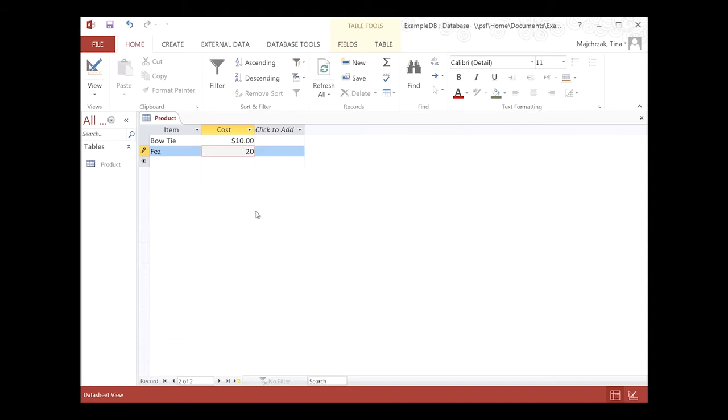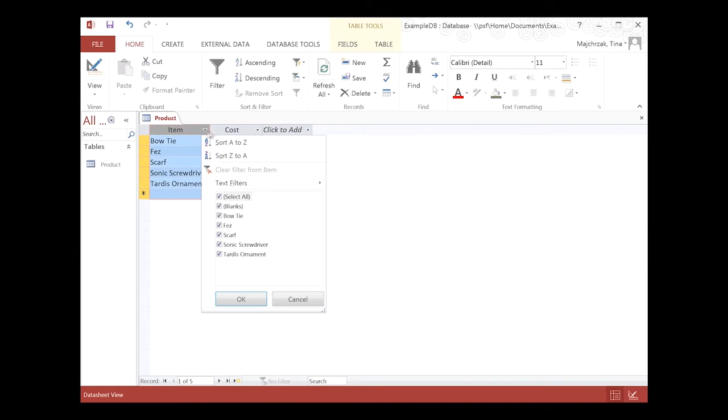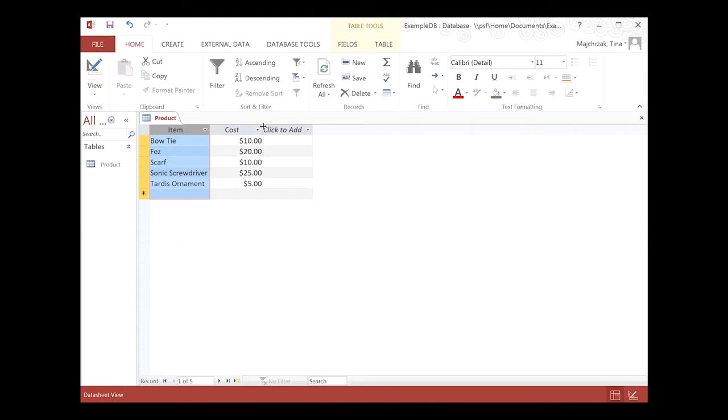In my business, I'm selling the following items. I'm entering these by typing and then hitting tab, $10, return. Tab, 25, return. Tab, return. I see this is cut off a little bit. If I double click here, it makes it the size it needs to be, and only that big. I'll save that, and we'll do another table.